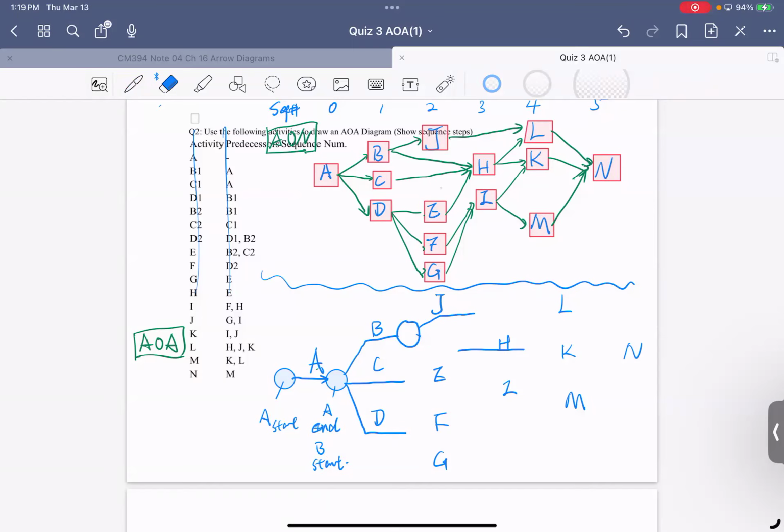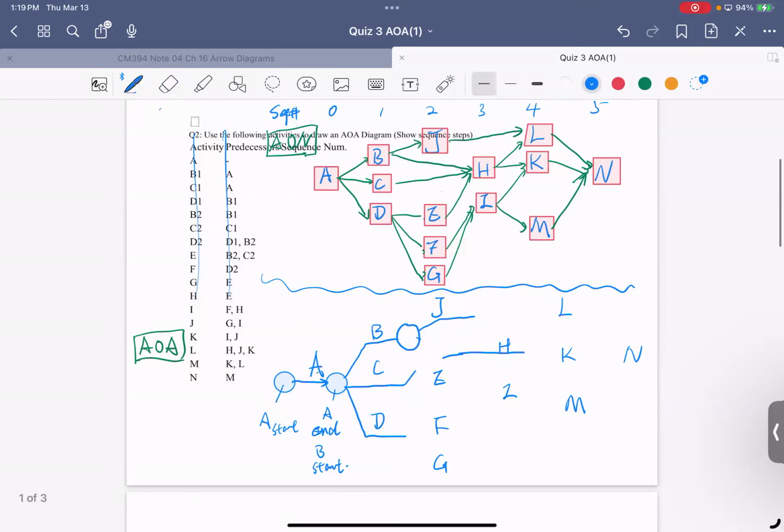So if C is only going to H, let's link C and H directly. So I may give a note over here. C is going to H directly, and then we do this. So this one is C. It's better to remove this one and use a straight line to give a clear vision here. Here is C. Is that clear? Okay, C is only going to H.